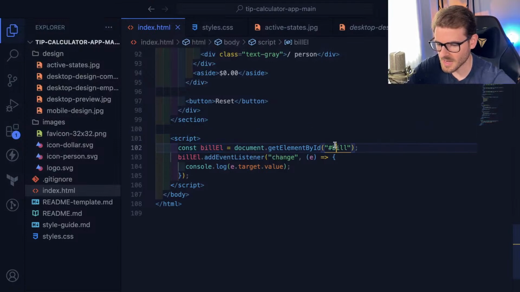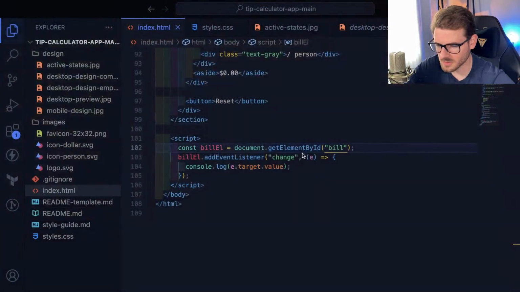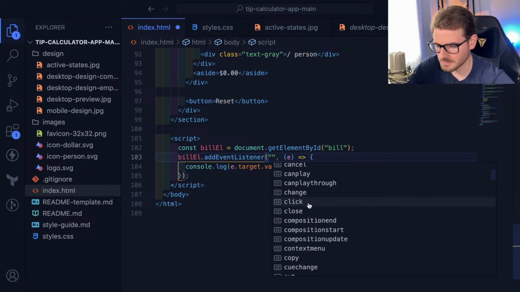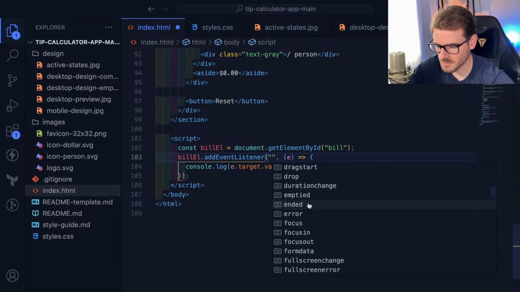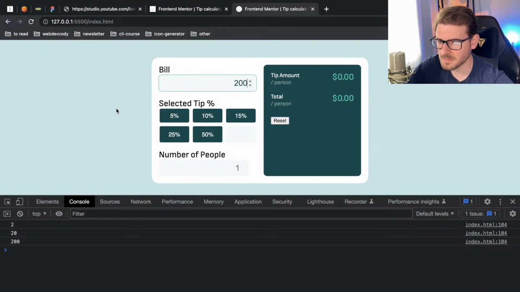Oh yeah, I don't need the hash symbol here. It's just bill. Okay. So the only issue with change is I believe you have to unfocus it for it to lock on to that change event. I think there's another one called, is it just input? I think it's just input. So as I type like 200, those inputs pop up.